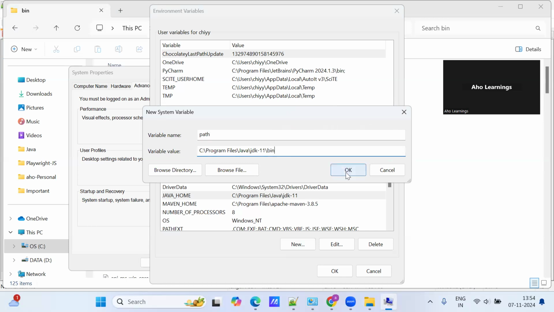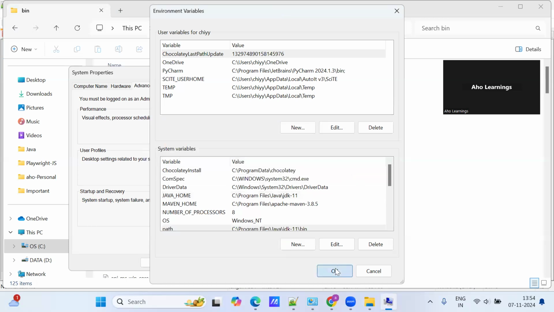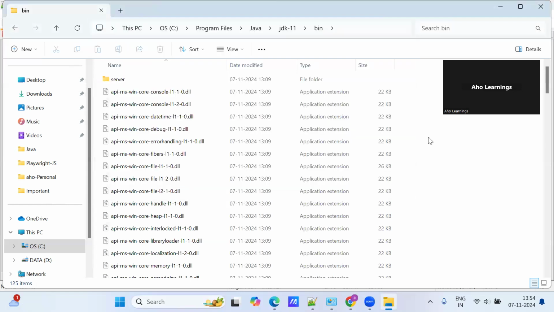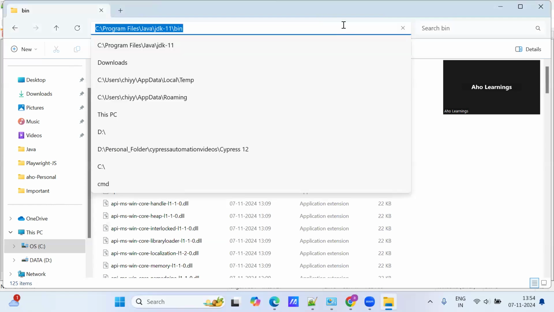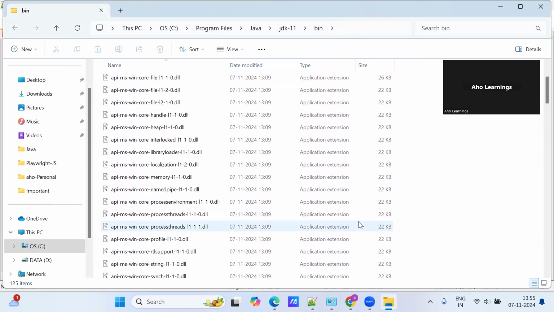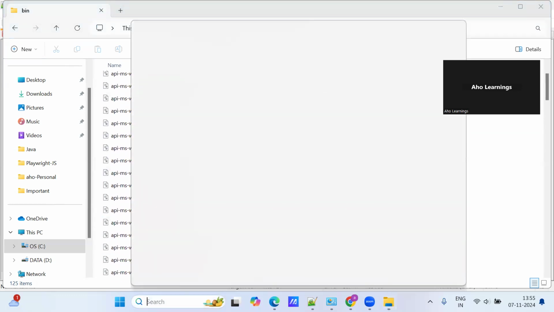So now we have set the environment variables. Okay, right. Now you can see here. Okay, so this is how you are going to set the environment variables path for JDK.